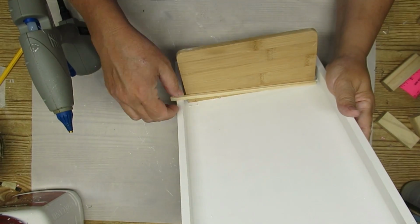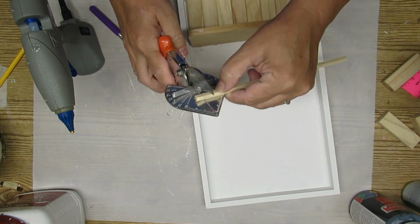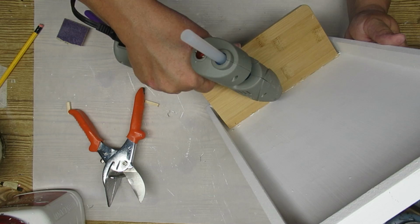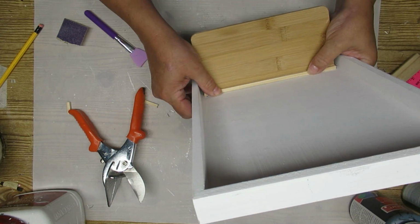Some of the staples kind of showed through a little bit on the top, so I'm going to use this tiny little square dowel and glue that in place just to camouflage it. Then I'll do the same thing on the bottom just to make it look more put together.